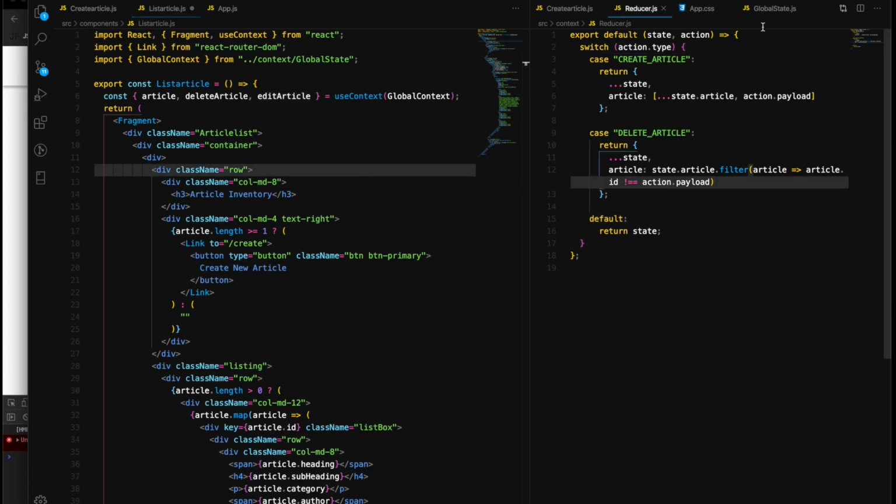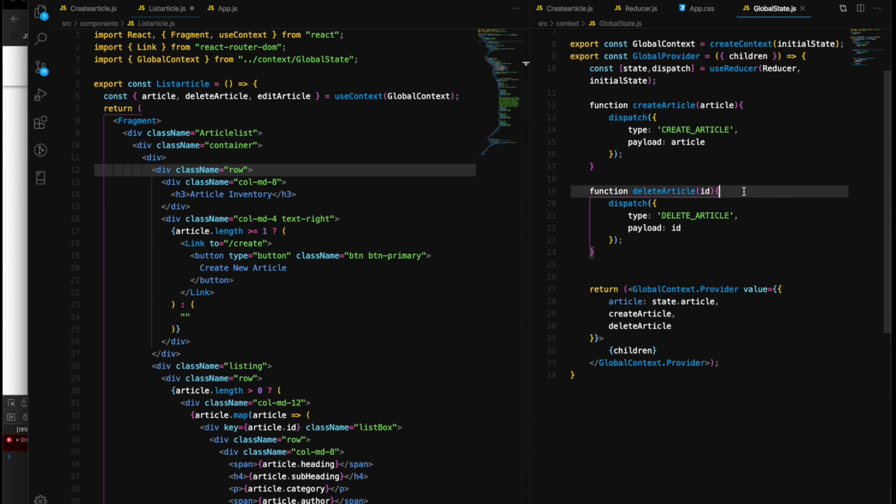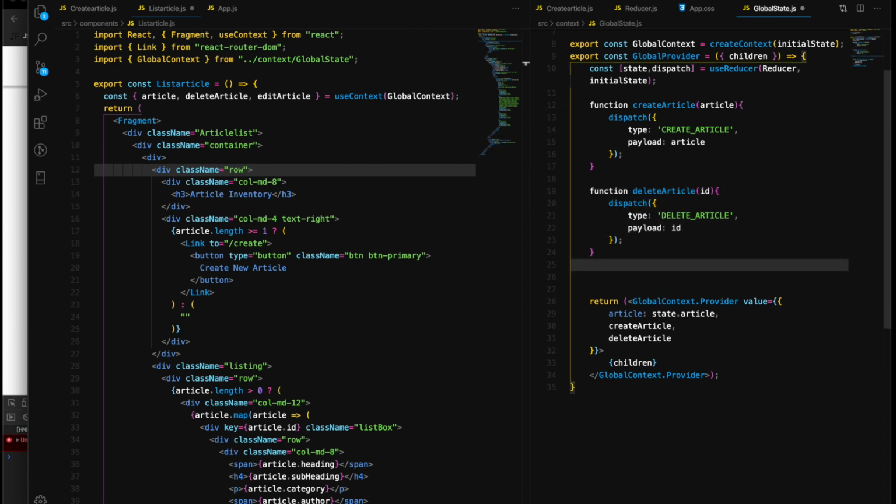So now let's move on to our global state, where we'll be creating some function for our edit function, edit article, and takes ID as a parameter.